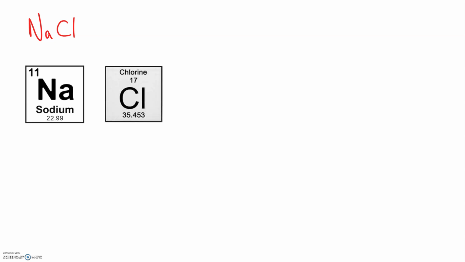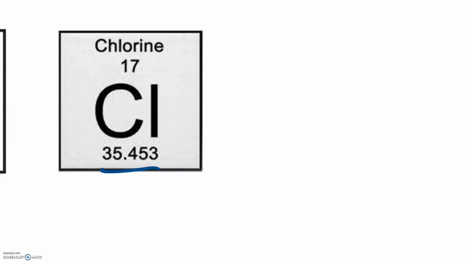So here is our old buddy table salt, and if I was going to ask you to calculate the molar mass of table salt, otherwise known as sodium chloride, you'd want the molar masses of both elements involved. So looking at our periodic table, we know that sodium has a molar mass of 22.99. We're going to round that to 23, and that chlorine has a mass of 35.453. Now, this one can present some difficulties. How are you going to round this? You're going to round this to 35.